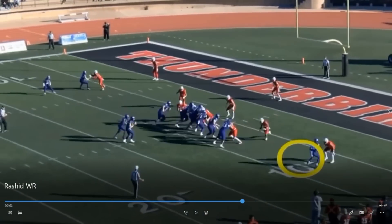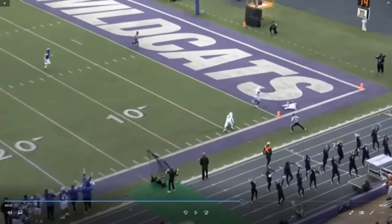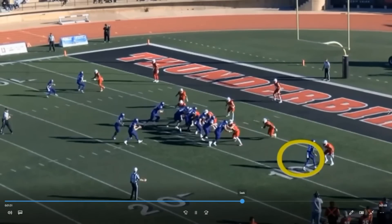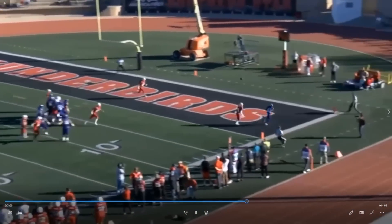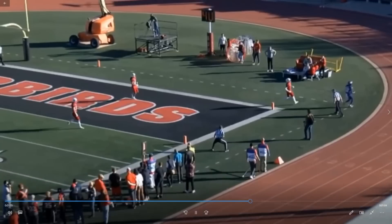Patience. This is much better. But if you watch that other clip of him in the goal line, he was not this patient on this route. Patience right there. Look how much easier he wins this fade route — this is really, really good at the line. Slow walks it, beats him. That's super, super easy. That's what you want. That's a very, very good route. That's his best route I've seen so far. Perfect.